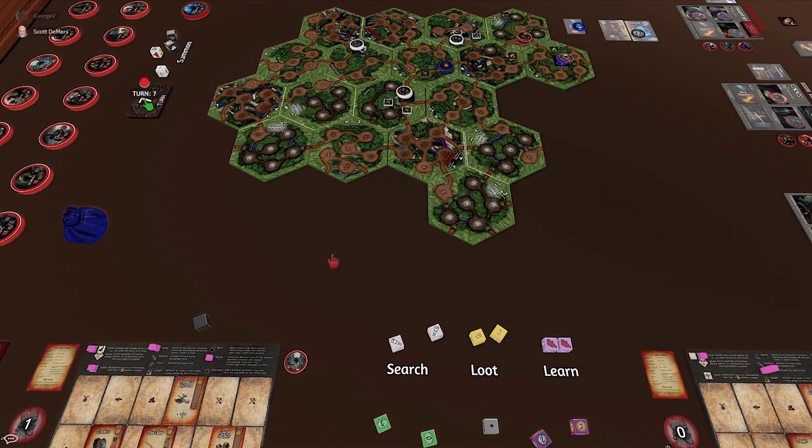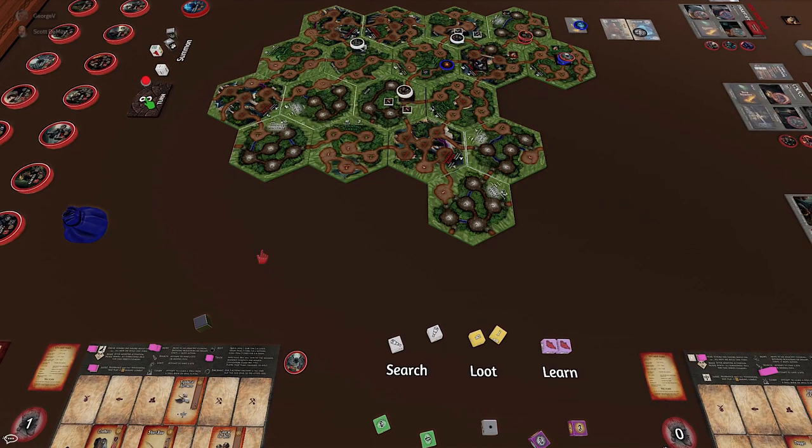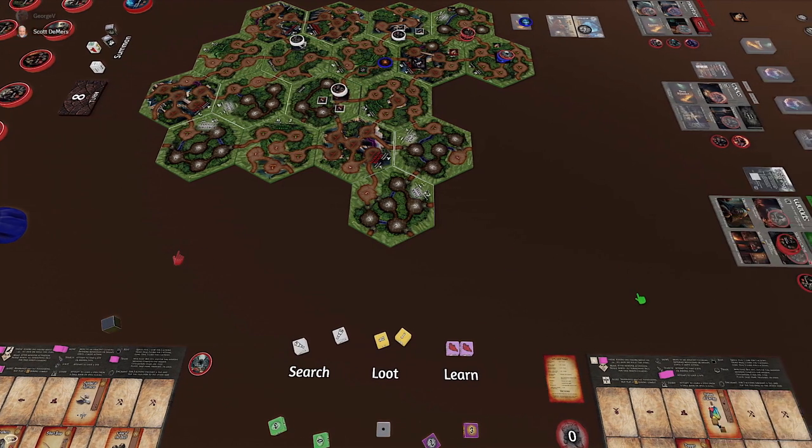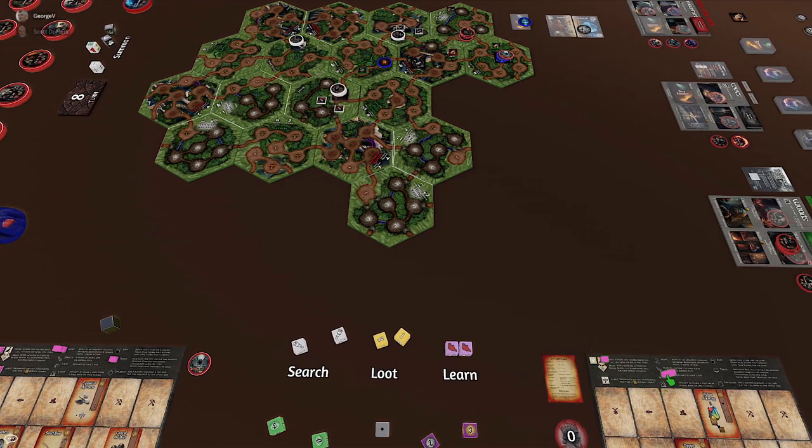I don't remember if I advanced a turn marker or not. I don't think so. Yes, we did. We did. Okay. So it's turn number 8 now. Okay, cool. Why don't you grab a token, see whose turn it is. Let's see. I think it's your turn.